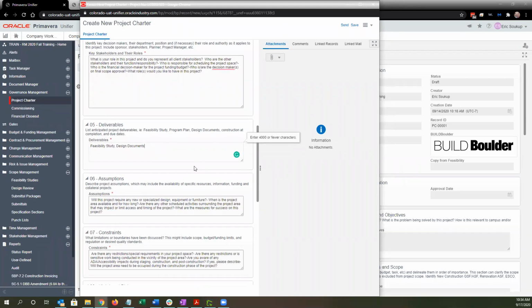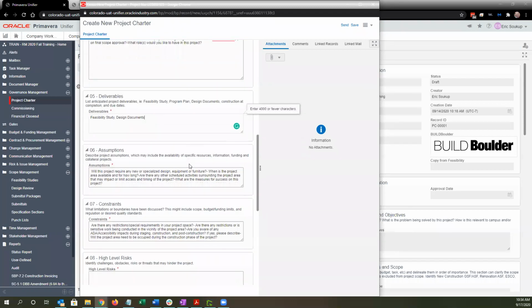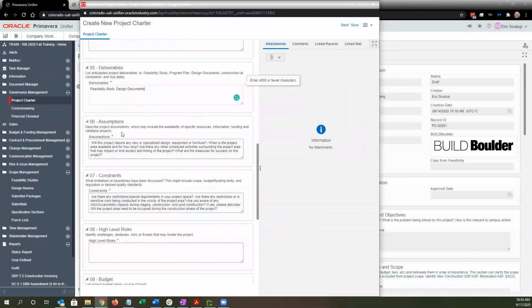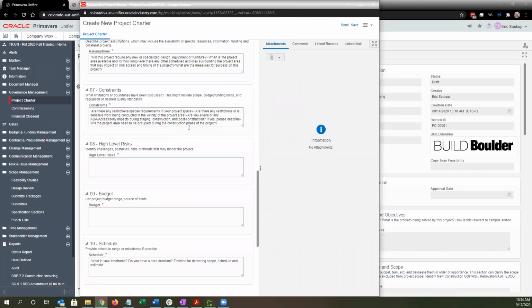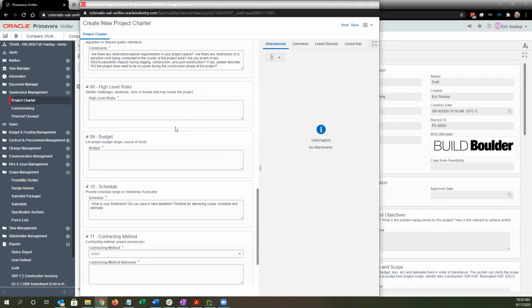Apologies, I get into bad habits. Any assumptions for the project, any constraints, and those are some things that might be updated as you go and learn more about the project. Any high-level risks, be they inherent, political, or otherwise.